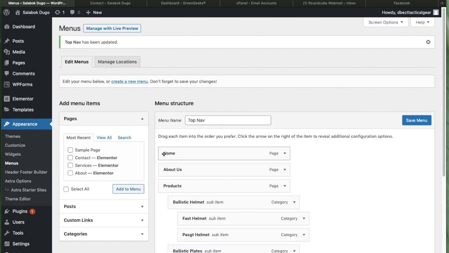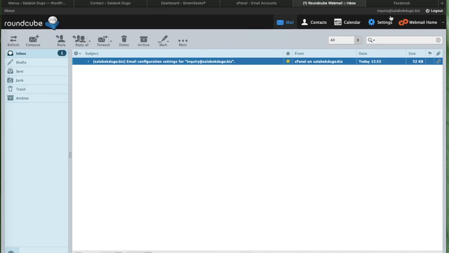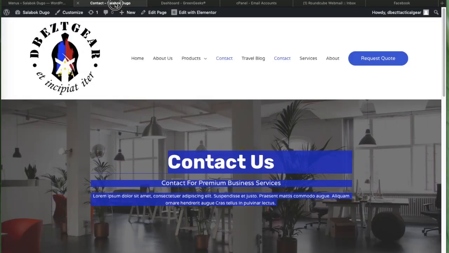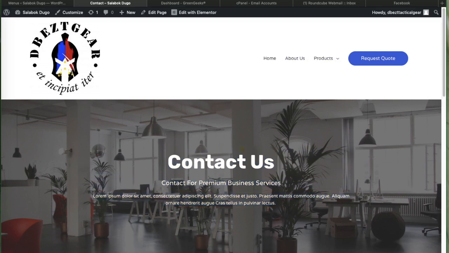And then in part 2, we set up a personalized email like this, inquiry@salabakdugo.biz. And then we also set up the tabs right here, clickable links at the top, like the header part of your website, so it would be easier for your customers to navigate your site.